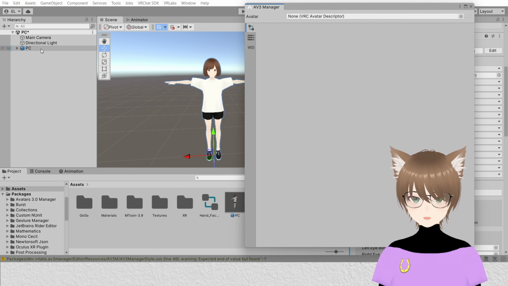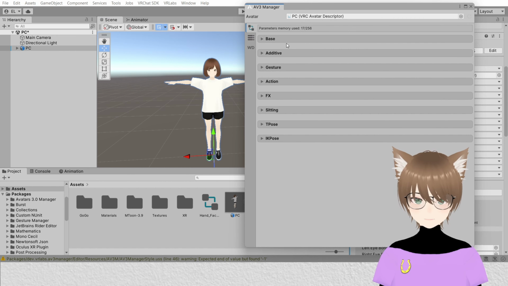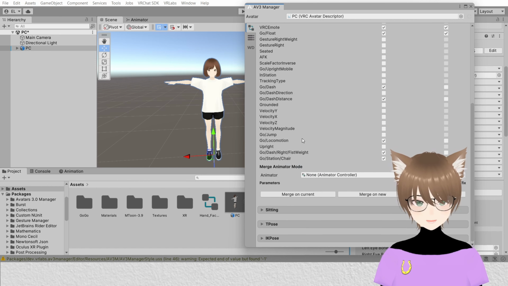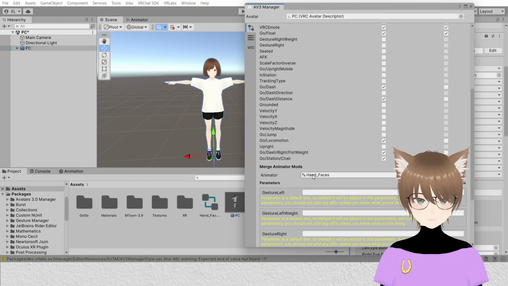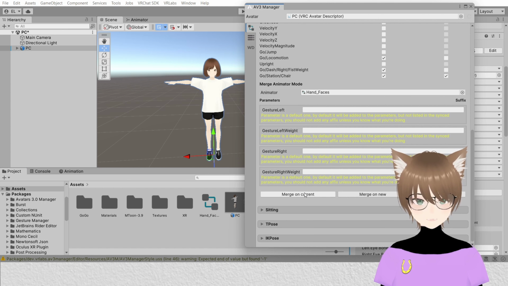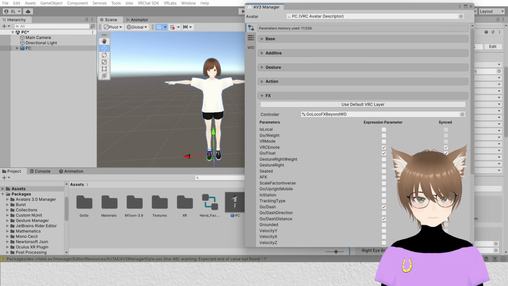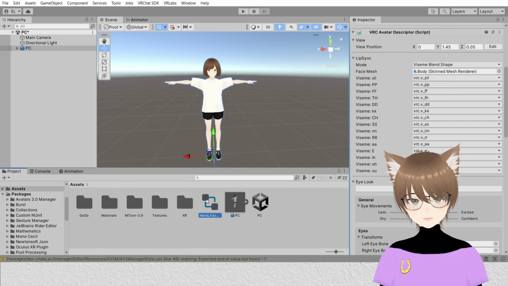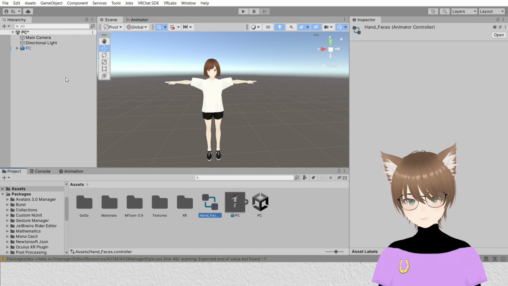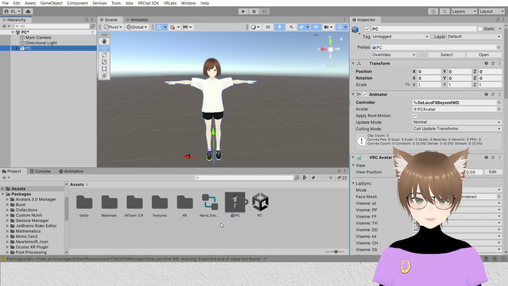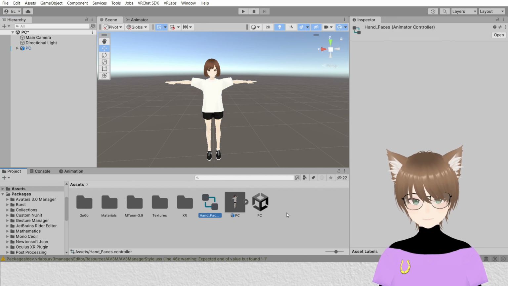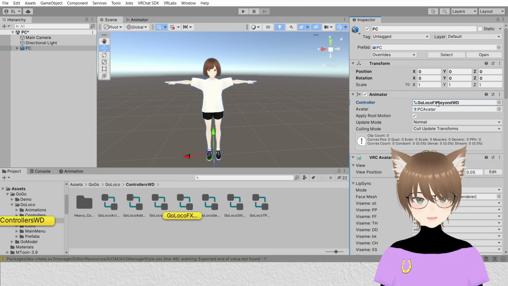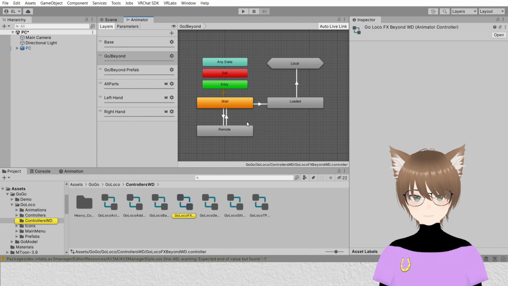And right here, you're gonna drag your avatar here, expand FX, scroll down, add animator to merge, and move this one right here, and merge on current. Alright, then you can close it. And this one you can delete if you are using the Gogoloco Beyond, because you merged it already, so it's not necessary. So you can go ahead and delete that, and double click the Gogoloco one to open it.